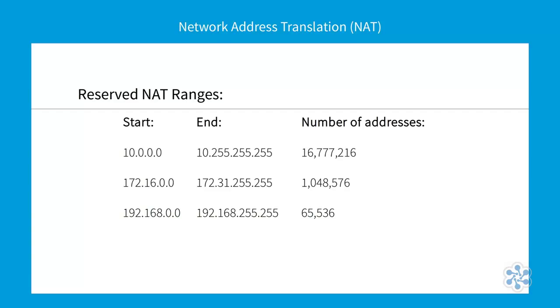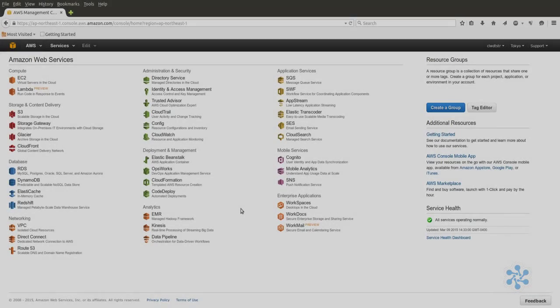The reserved address ranges are between 10.0.0.0 and 10.255.255.255, 172.16.0.0 and 172.31.255.255, and 192.168.0.0 and 192.168.255.255. While this freed up literally billions of IP addresses for public use, the downside, of course, is that local addresses will make no sense in a public network.